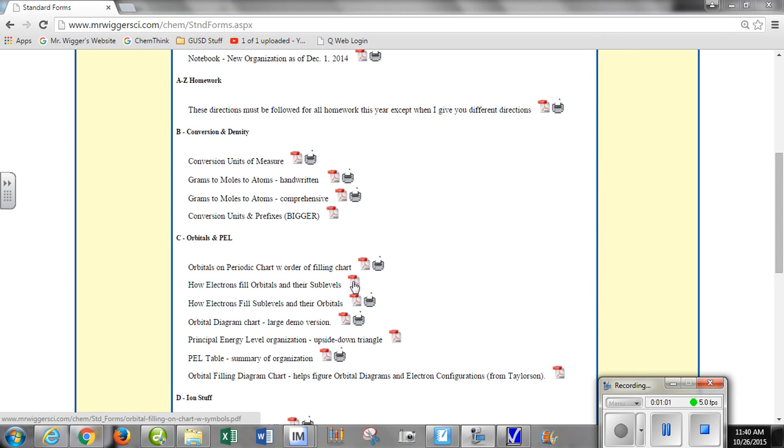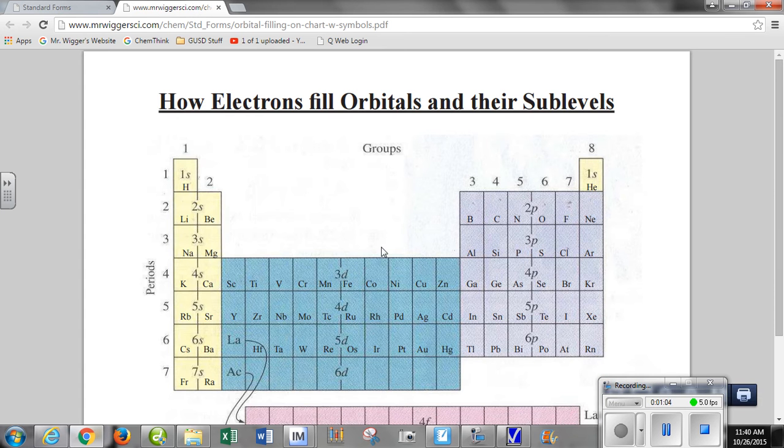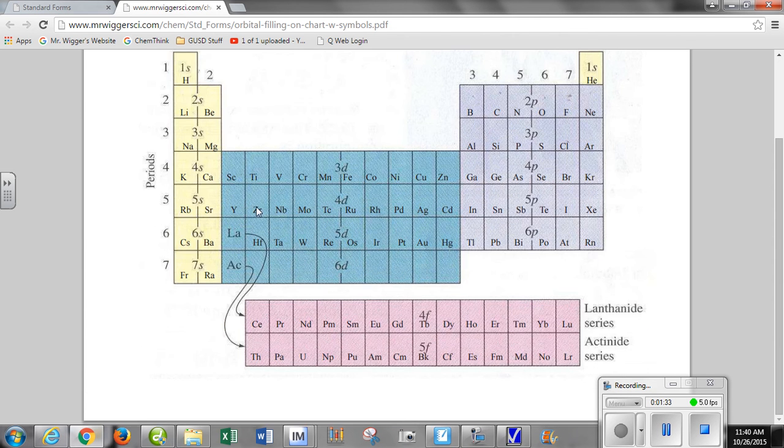Okay, the one you actually wanted was the second one down, and this one has not only the sublevels, but it also tells you where those sublevels are located. So this block right here is the P block, and it goes all the way from here on down to here, and it's 6 wide. This is the D block, which is 10 wide, and this is the S block, which is 2 wide. The F block is 14, and those are your numbers that you just copied down off of the page that I just showed you.